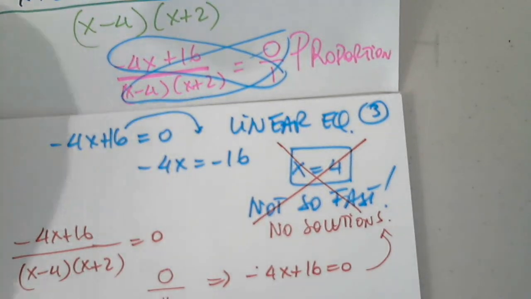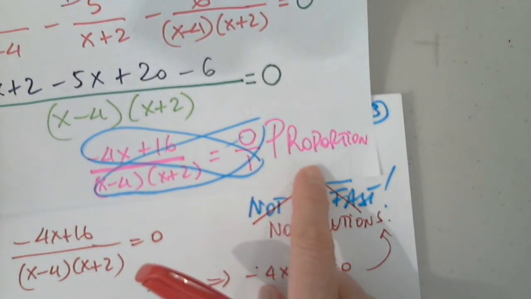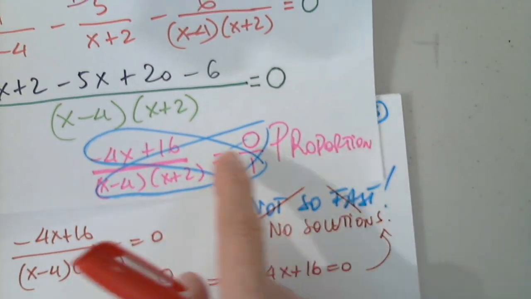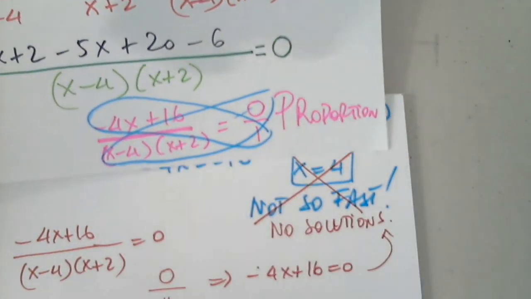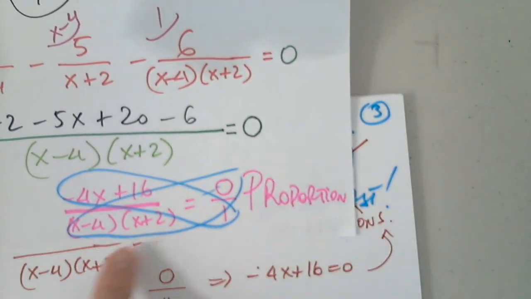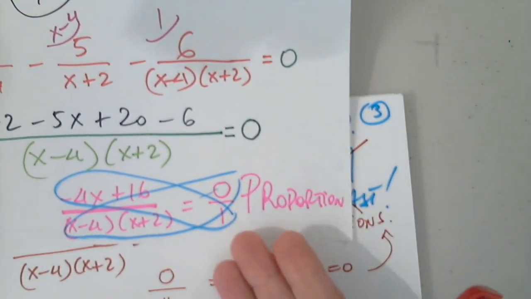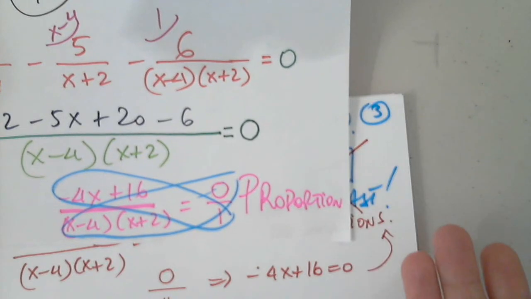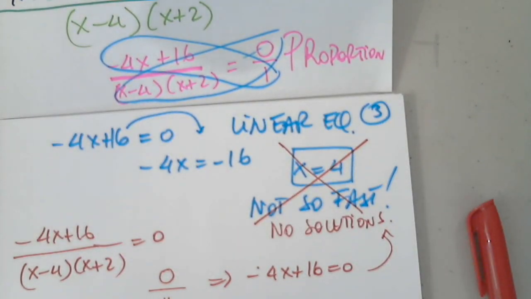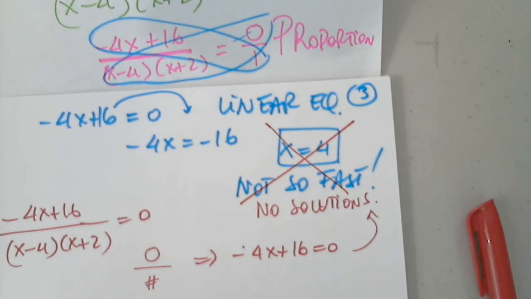I completely agree. However, this is also a very important idea that says only in a proportion I am allowed to cross multiply. And why did I write 0 over 1? Just to show that this is a proportion. Anything can be written over 1 with no mistake and no change. So I wrote 0 over 1 just to explain or show that this is indeed a proportion.